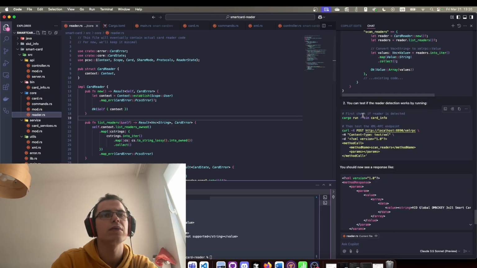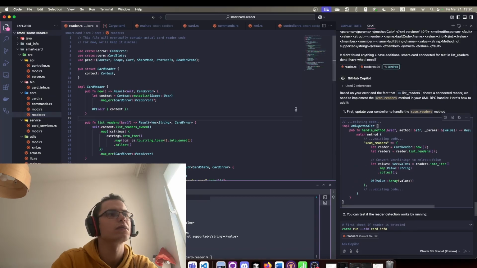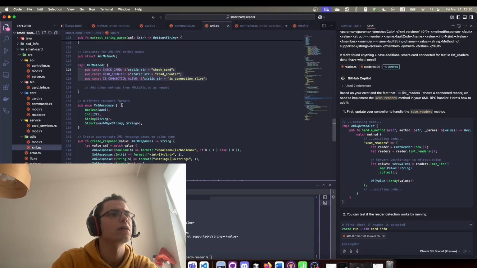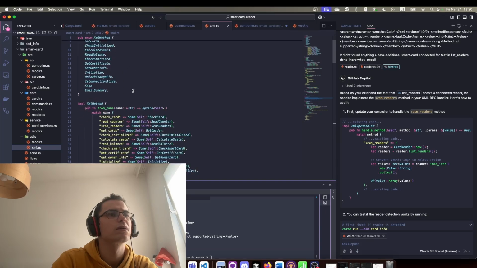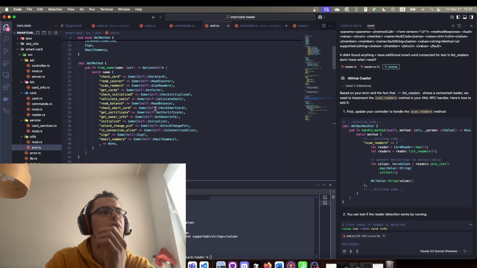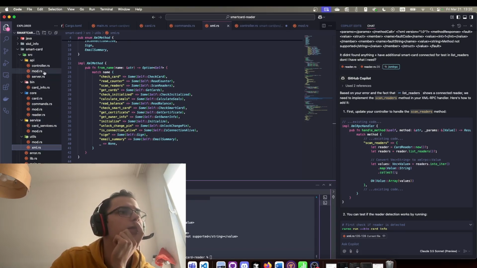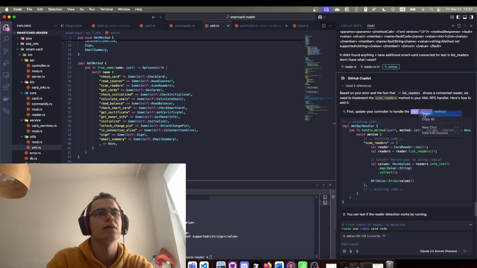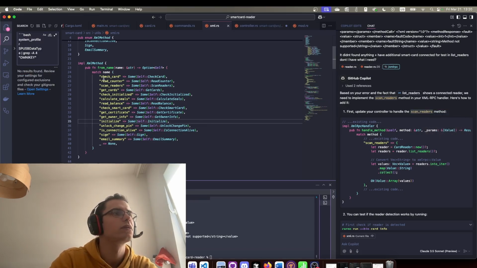So you can see I don't think it's as great, but... controllers. Do I have to edit XML? Scan readers. It's just to update this function.